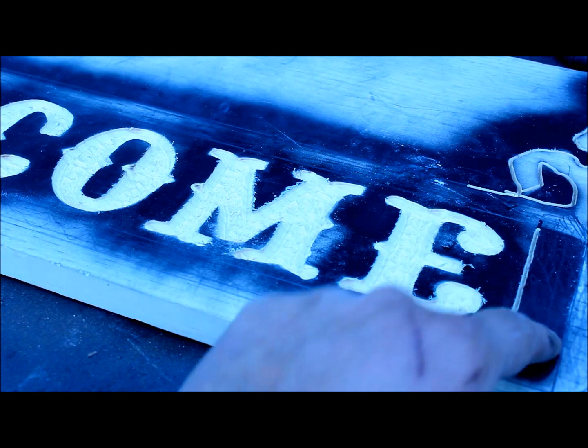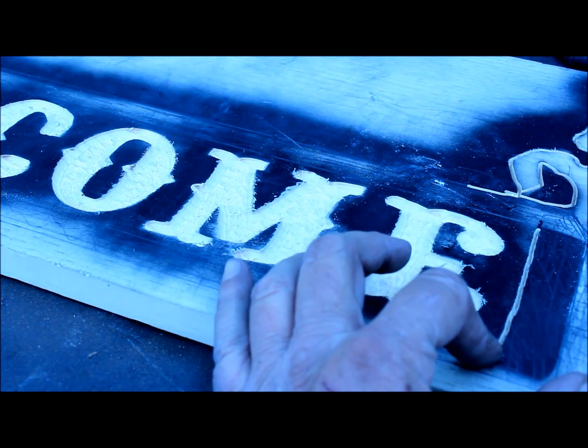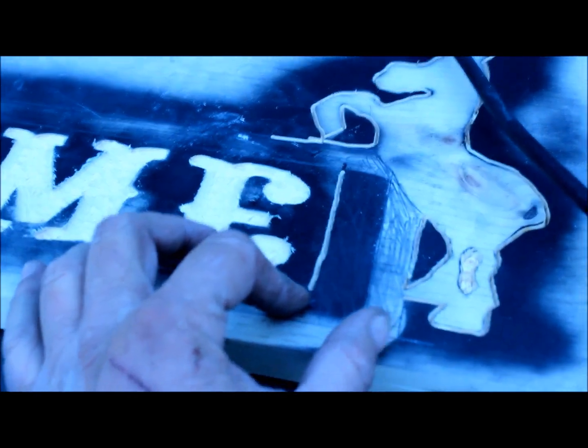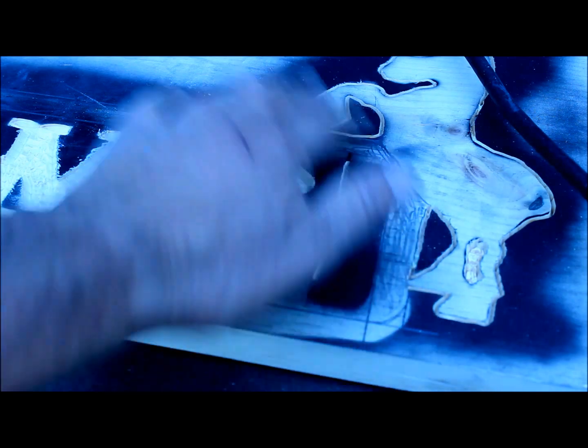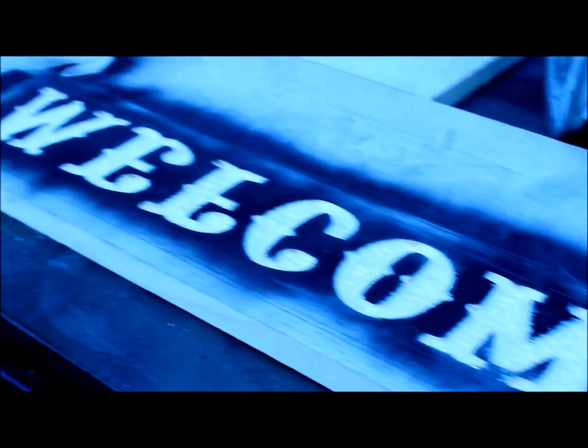This looks good. So, the next thing is, we are going to go around these pencil marks, which may be a little hard to see right here, and we're going to outline this now. I'm going to use that same 60 degree groove bit. It's just the way we thought we would try the design. We'll see how it works, and we'll go from there. All right, I'll be right back.